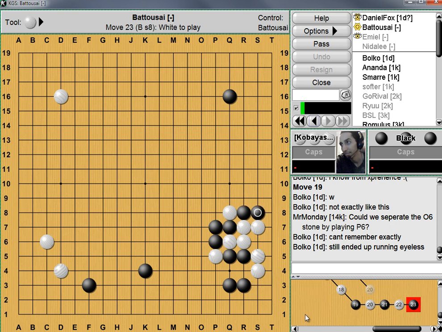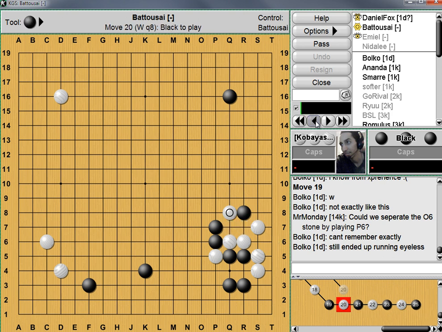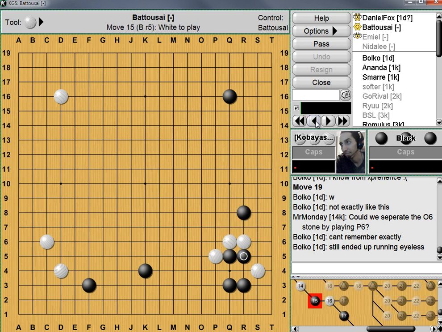I don't think anyone here wants to really be white right now, living with quite literally just two eyes. You could consider this a grand old failure. So white still has to be careful.